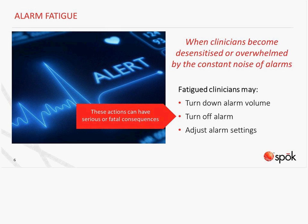On screen are three of the most common forms of filtering that you see. You can see someone popping something in the drawer and ignoring it, but these things do happen because it's kind of pointless trying to filter the alarms yourself. Two examples in the last couple of months: I was in a hospital recently where the duress alarms on the wall were at the same level as the light switches in the bathroom. So as everybody walked in and put their hand on the wall, the alarm would go off.